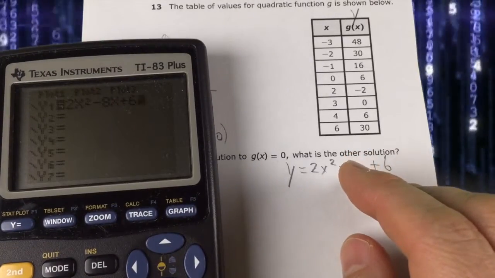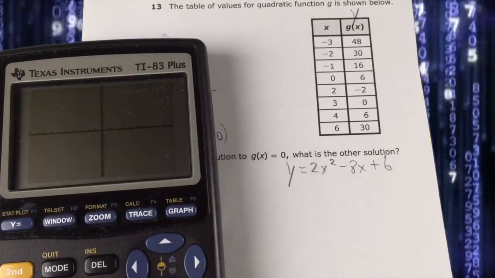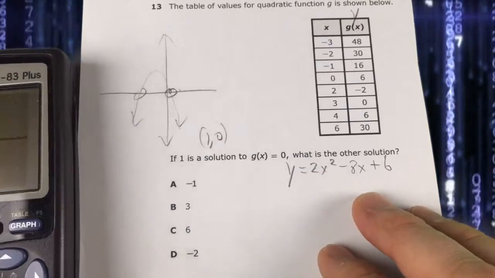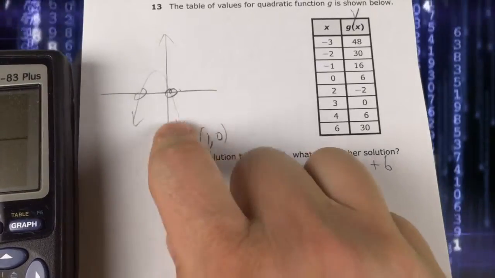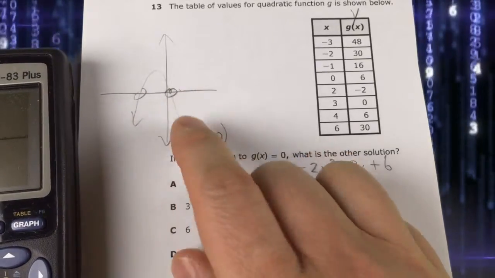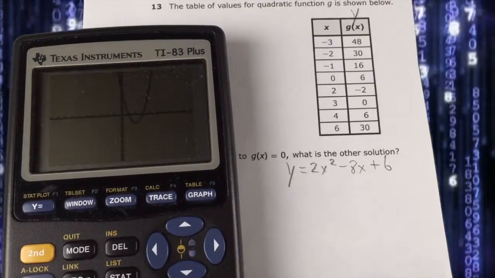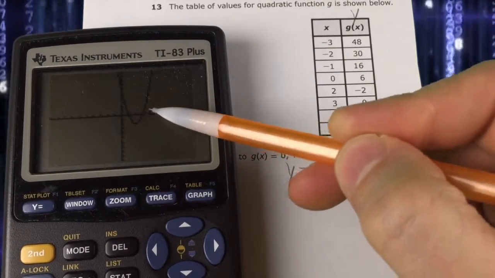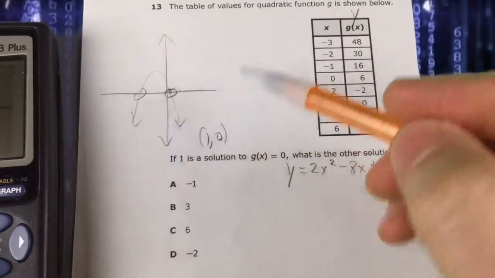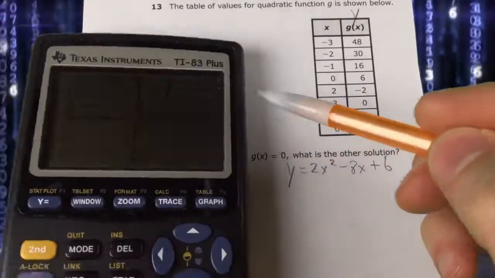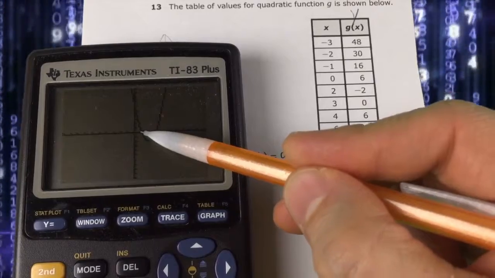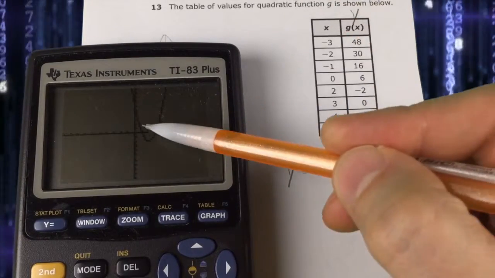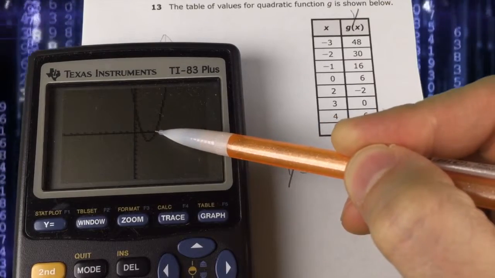There it is. Let's see if we can see the graph on the screen. There it is. Actually, my made-up graph wasn't even close, was it? It was going the wrong direction and all that, but I just put that to give you an idea of what solutions are. We can actually see the solutions right here. There's one, and there's one. They told us one of the solutions was (1, 0), and there it is. (1, 0). We can almost eyeball this to get the other one.